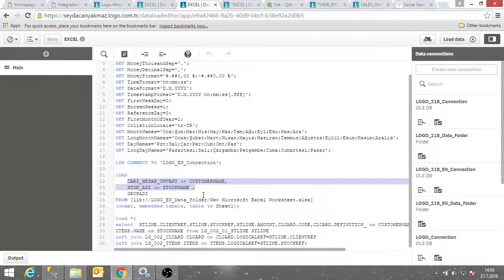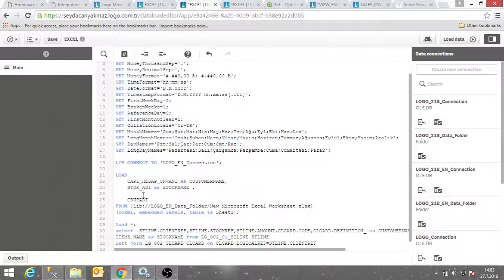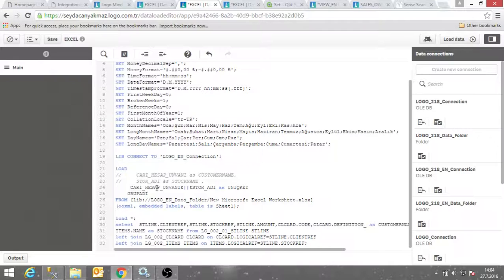So I create a new field like this. I will use a separator to connect these two fields, and I'll give it a name like unique key.